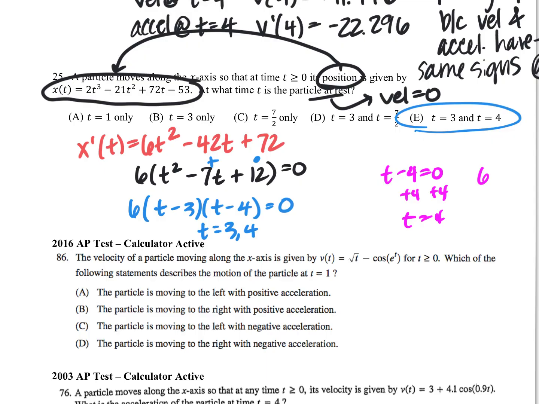But Liv, if it was 6x, if they had a 6x in common, then x is 0 would have been another time that they had in common. So that's a good call. Because it's just a constant, we get to ignore it because 6 is never going to equal 0. 6x is a different story.